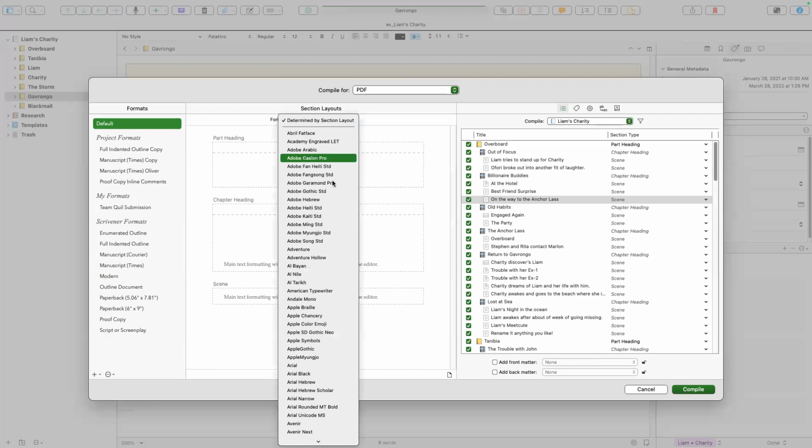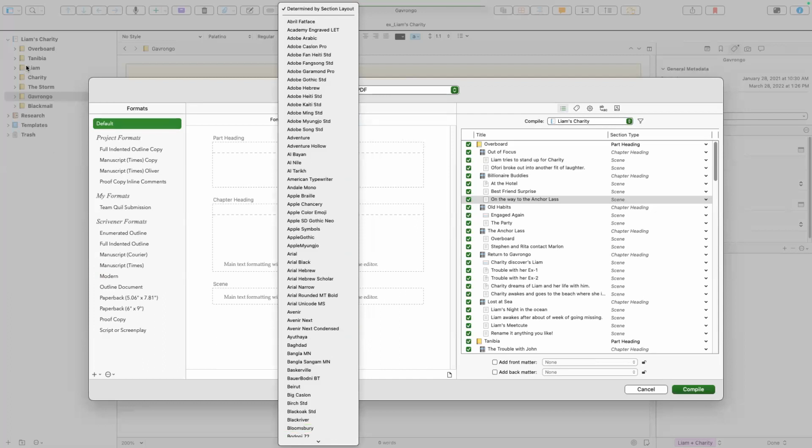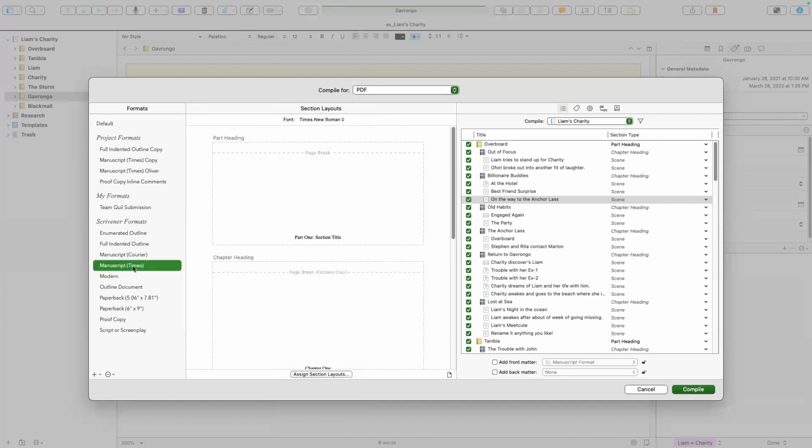It's determined by the section layout. I can come in here and change this to whatever font I want it to be, really quickly and easily, without actually having to go into Scrivener and change each document one at a time, right? That would be a pain. You can do that right there. That's a global font control for any of these, okay? But we do have it available by default in Courier and Times because those are the two most commonly used fonts when exporting and sharing with an agent or an editor or even a peer for that matter.